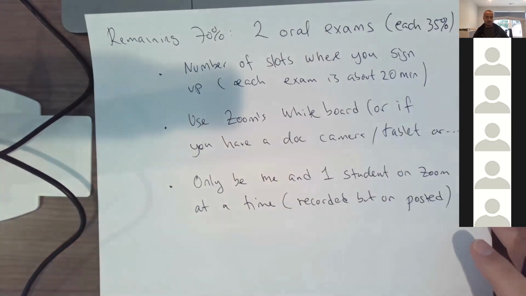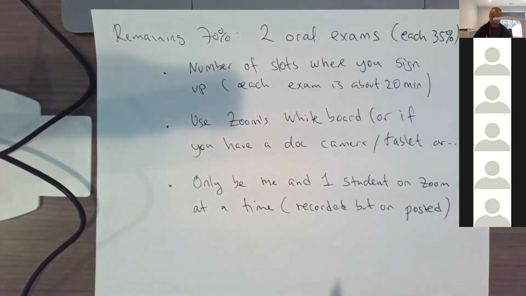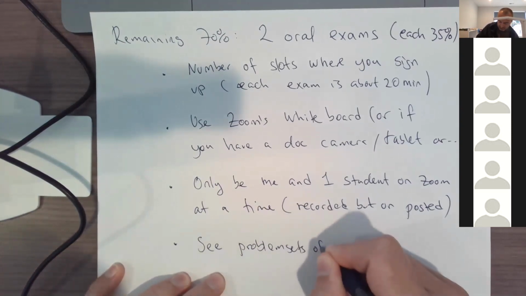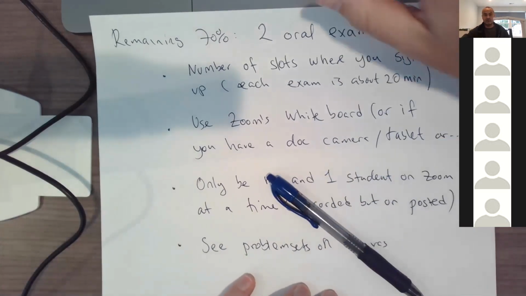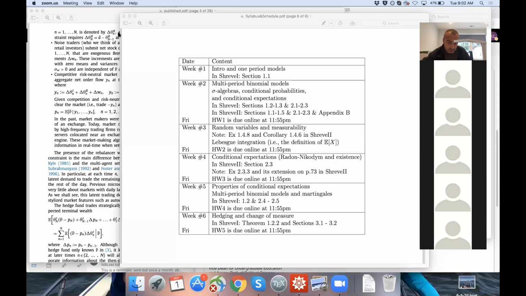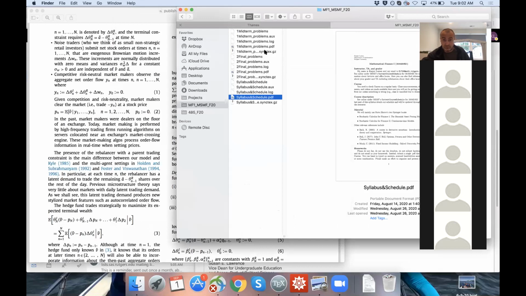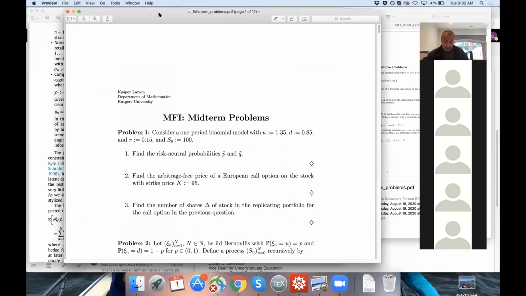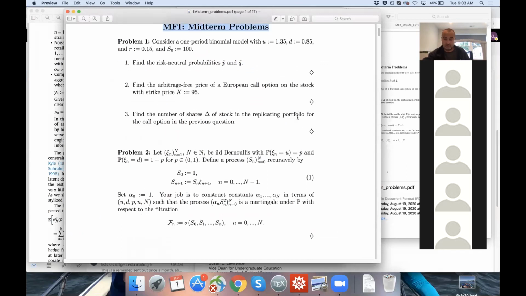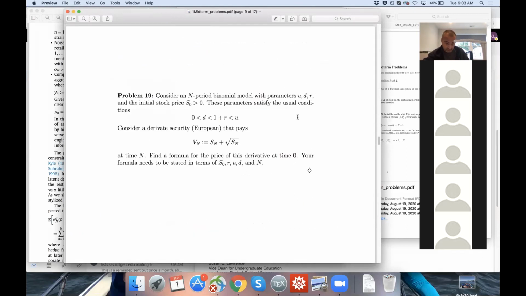And then you might ask yourself, what on earth are we going to be talking about in these oral exams? What we're going to be doing here is using the problem sets on Canvas. Let me just show you these problem sets on Canvas. If you go to Canvas, you should find 2 files. Here's the first one. They're called MF1 midterm problems. Here there are a number of old problems that I have used either for midterm exams or for final exams. There are 17 pages, and you can flip through it. There are 20 problems or so, and I also posted the solutions.